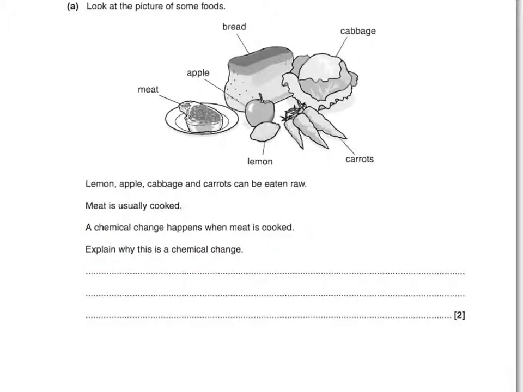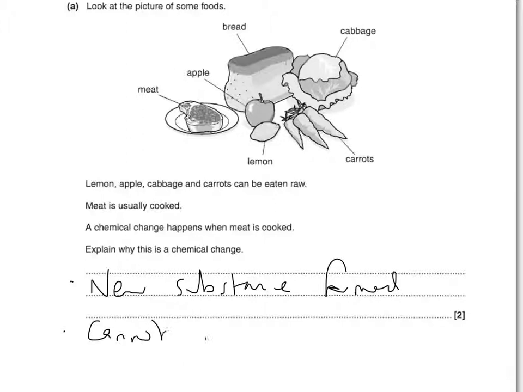So this is just asking you basically if you know what a chemical change is. And a chemical change is when a new substance is formed. So unlike water melting, or ice melting, where it's still water, a chemical change is where a new substance completely is formed, and that it cannot be reversed. So you can't get back what you started with. Or you could say that it's irreversible.